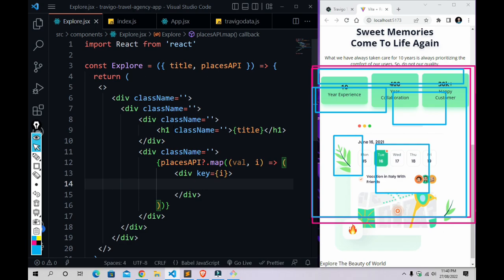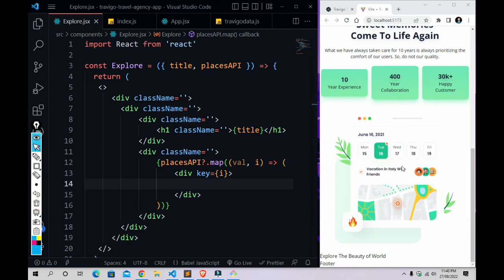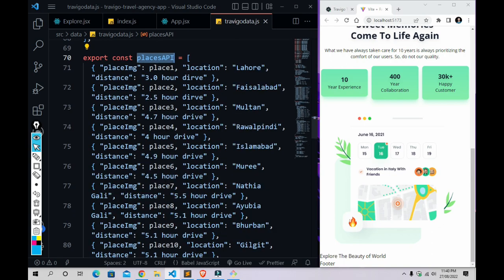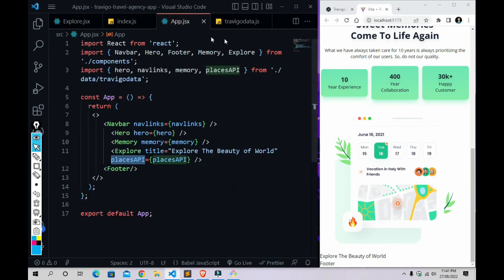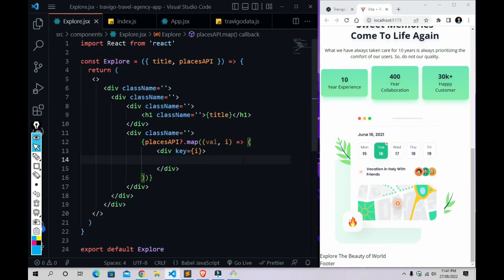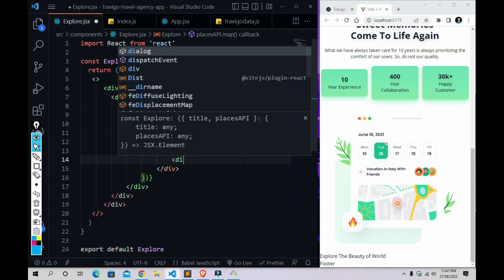great. If I remove this outline annotation, I can see my explore title. If I go back to Travigo data, in the places API we have val.placeImage, val.location, val.distance. So first in there we have a div.